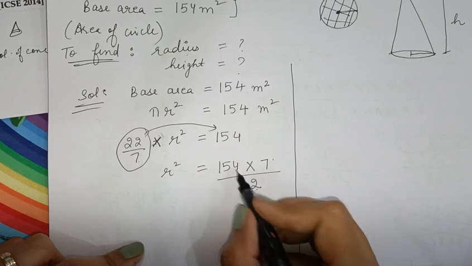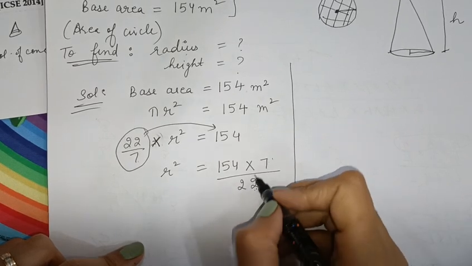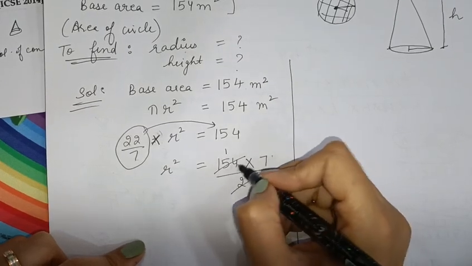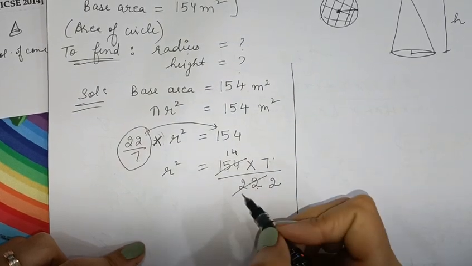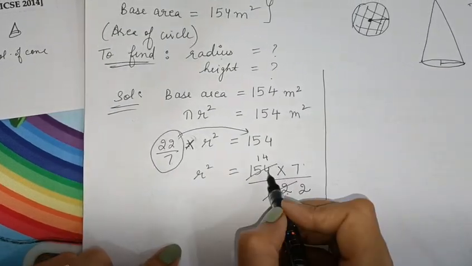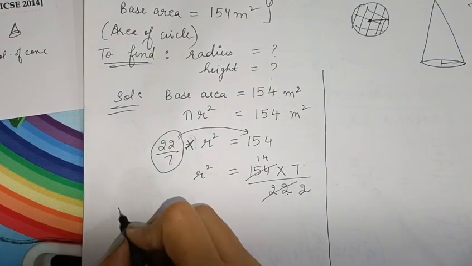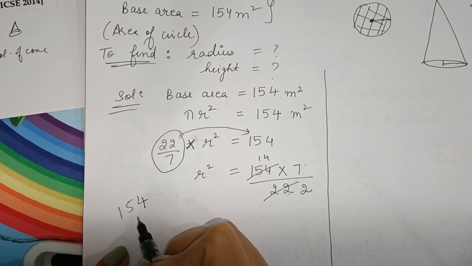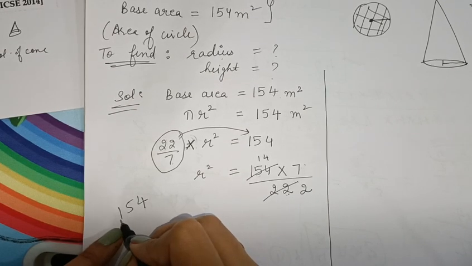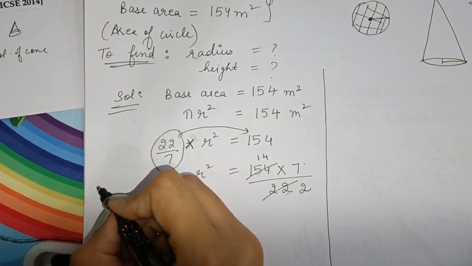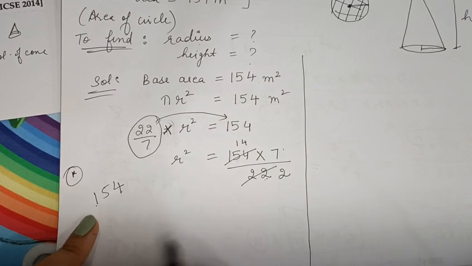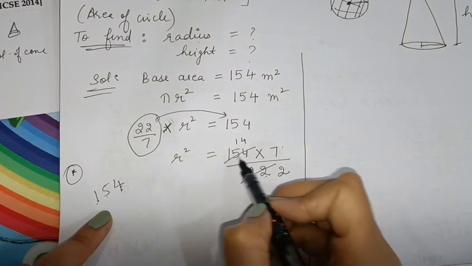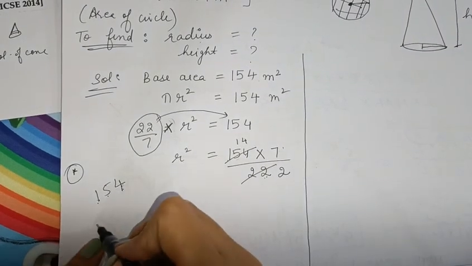Now we can do cancellation. Again on 11's table we can do cancellation. 11 into 2 is 22. 11 into 1, 11, and 11 into 4 you can divide it. So 11 into 14, and 1. This short trick also I have told you earlier. So if 154 is there, and if you have to figure out on 11's table where it is going, see, 1 plus 4, this is the additional information just to help you to do calculations in a faster way. 1 plus 4 is what? 5. 5 is written in between. So on 11's table it will go on 14.